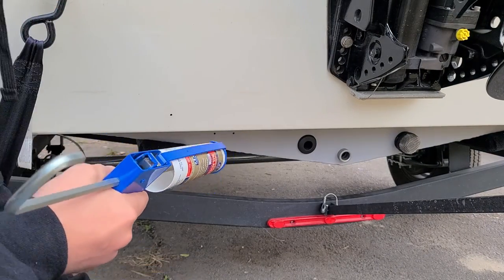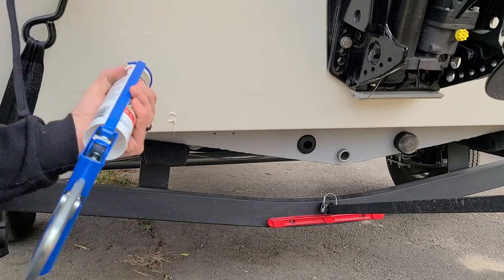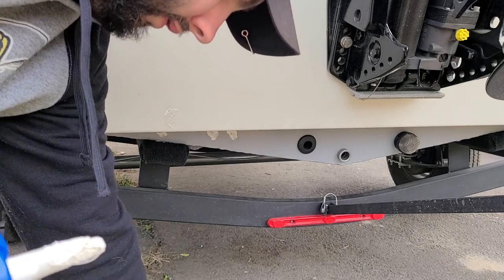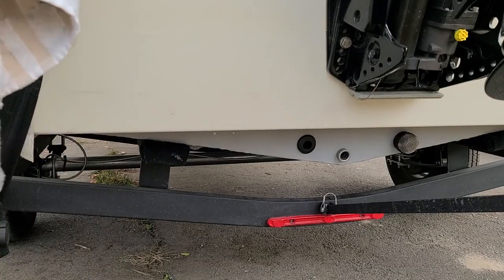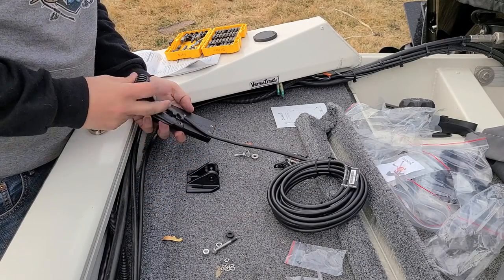Okay, and since I'm going to be moving the transducer to the other side, I got some silicone here. Just going to fill in these holes. Okay, there's that. Wipe off the excess. There we go. Nice and clean. Okay, so now we're going to mount the bracket onto the transducer. Looks pretty straightforward.